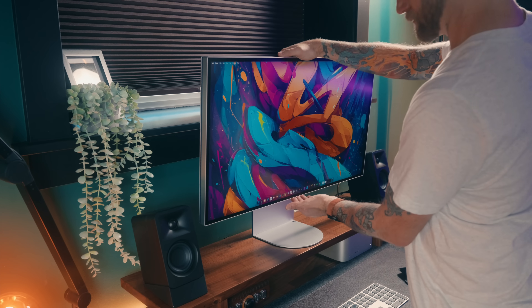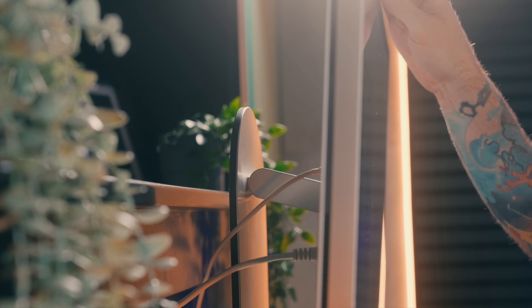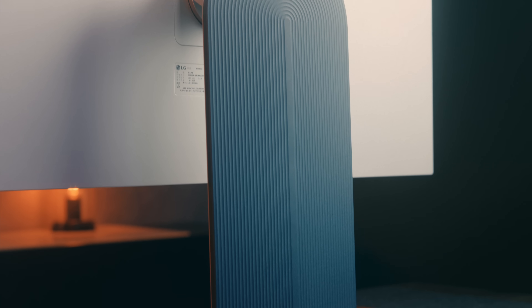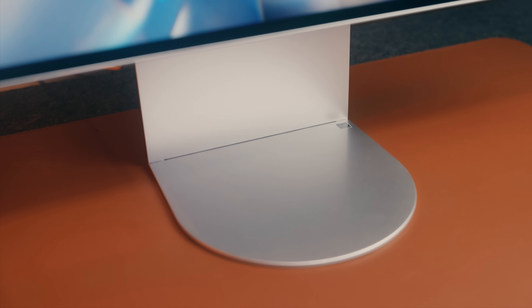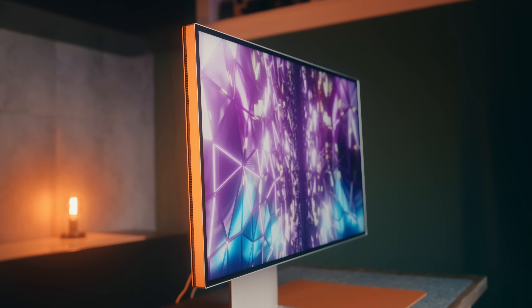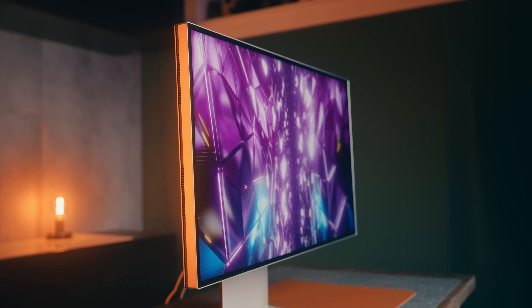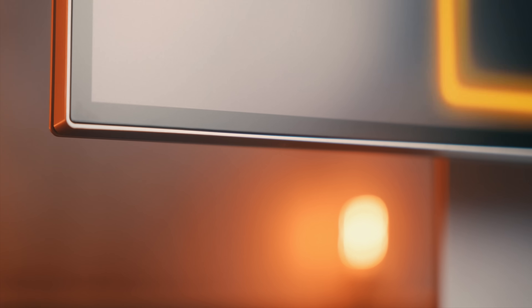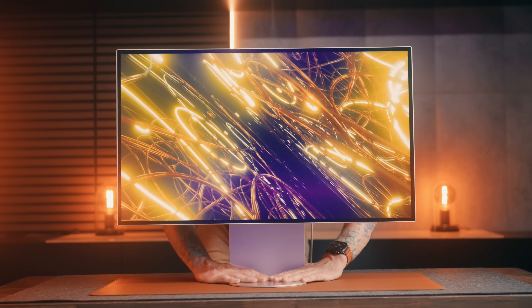I do wish they would have put some kind of cable management in this stand, and the movement isn't going to be as smooth as the Studio Display. I find it to be a bit stiff with height adjustment, and the only metal portion of the stand — and the monitor housing for that matter — is the bottom piece. So it's not as premium, but even with this being primarily a plastic shell, the overall build quality is outstanding. You don't see any uneven seams or irregularities, and it is very well built and sturdy.